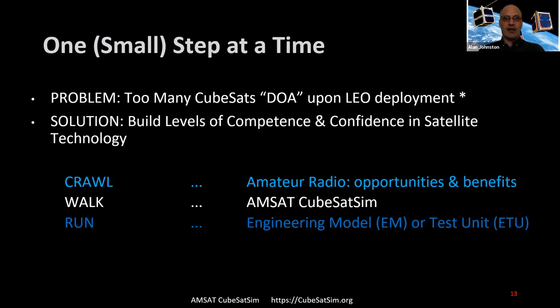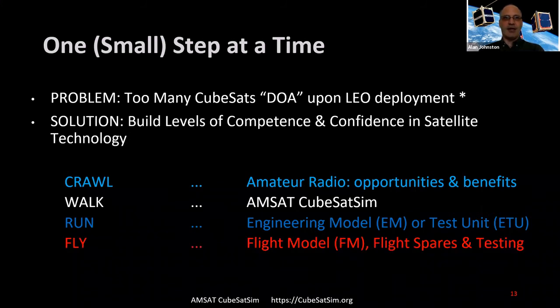Then you're ready to run: build your engineering model or your test unit. And now you're really getting ready. And then you're ready to fly, in terms of your flight model. We're actually starting to see some CubeSat teams do this now, where they're starting out on a new project and they're starting with the CubeSatSim, which is very exciting.